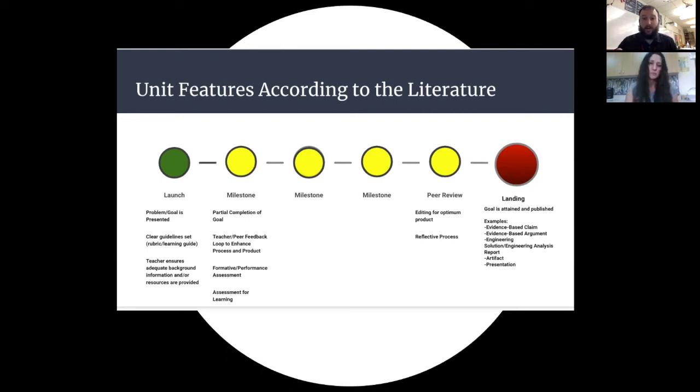say, here's the goal, the student met the goal, and this is where they would provide that evidence-based claim or that model or that argument or whatever it is, that artifact essentially that they're going to use to demonstrate that they've met their goal. That final piece needs to come after revision, right? So they're going to have a piece at one point. They do need to revise it. And so that's where that extra time needs to come in.